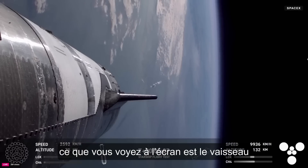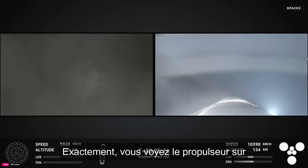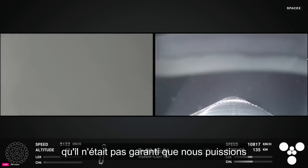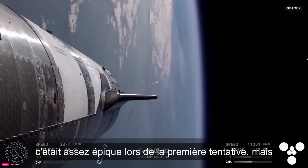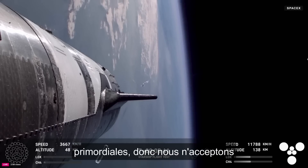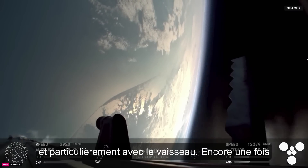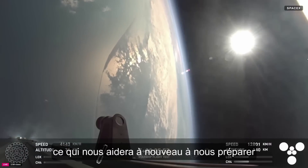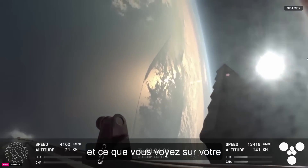What you're seeing on your screen is ship currently making its way towards the Indian Ocean, still looking good. It was not guaranteed we'd be able to make a tower catch today. While it was pretty epic on attempt one, the safety of the teams, the public, and the pad are paramount — we are accepting no compromises. We're still going to get a lot of good flight data with booster and especially with ship. We have an additional objective today: to do an in-space relight of a Raptor engine, which will help us set up for deorbit burns — important for orbital flights. Ship chamber pressures are nominal.